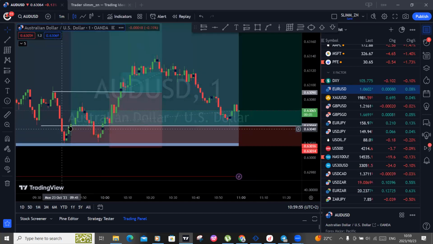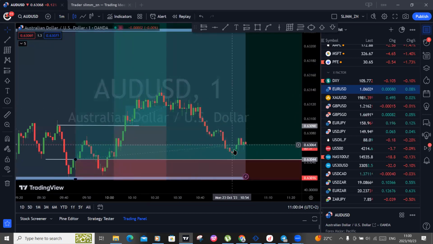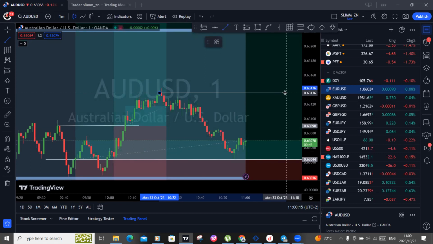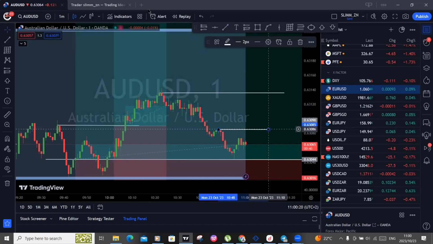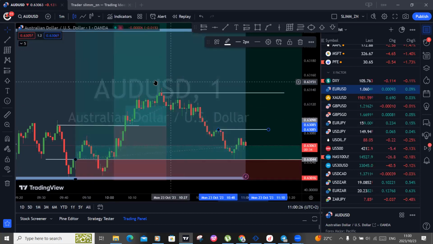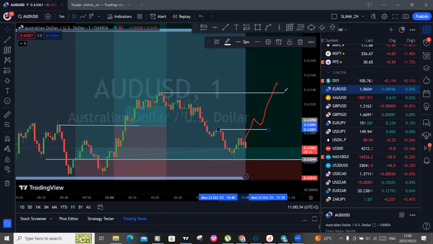The first entry was just impulsive. It's right there. And then you can see price almost took us out. Then it pushed, triggered our buy stop. They pulled back now to this level we have on M15. So it's either they will take us out or they'll push up. If they do come and break these levels, then price should continue to push up. This is possibly an immediate level which needs to be broken. So it's a 1:8 and a 1:2.67 in terms of risk to reward ratio on this particular setup. So we might maybe get something like that.